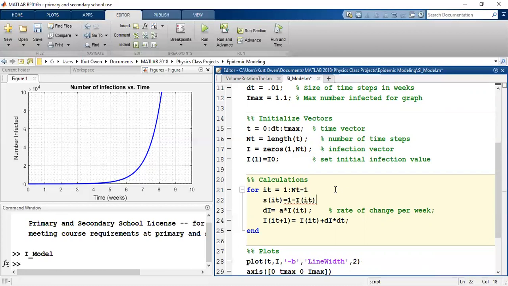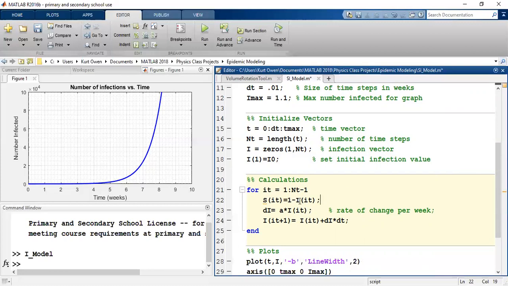The number of people who are susceptible, oh, I should probably use capital S since I'm using capital I. The number of people who are susceptible, or the proportion who are susceptible, is equal to 1 minus the proportion who have already been infected. So we can use that in our code, and then we can keep this formula nice and simple.